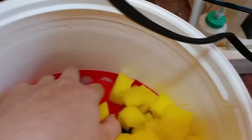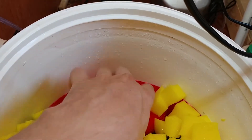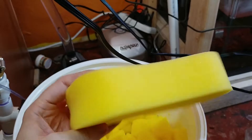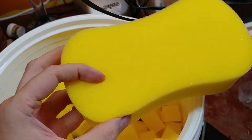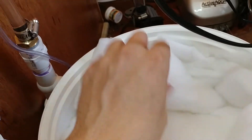Filter media is pretty easy. I've got a red bucket I picked up from the dollar store — I had to cut the rim off to make it fit, but this gives me a little room at the bottom for everything to settle so nothing gets sucked into the intakes. I've got a bunch of little plastic pot scrubbers down at the bottom. On top of that I've got some plastic sponges that aren't really absorbent at all but have a really good flow rate through them. And on top of this I've just got some filter floss stuffed in to act as a water polisher.